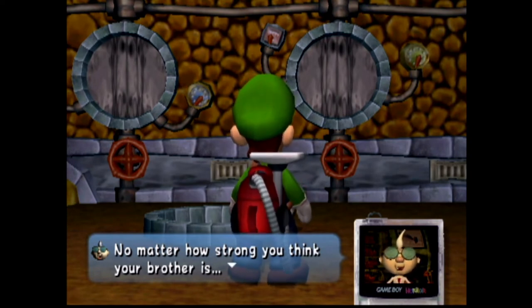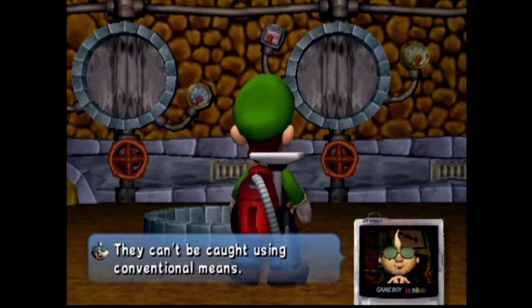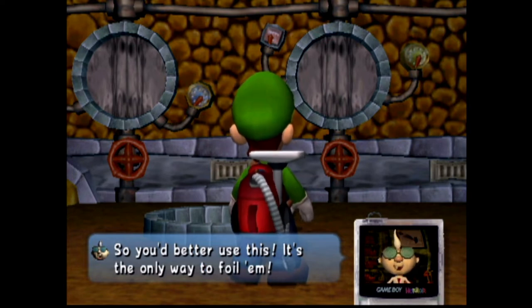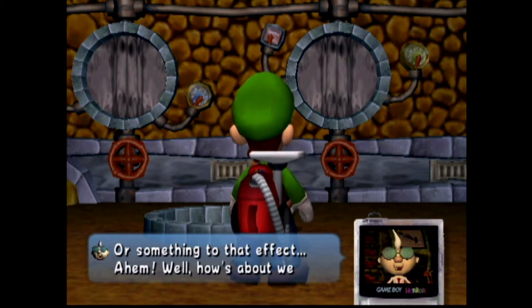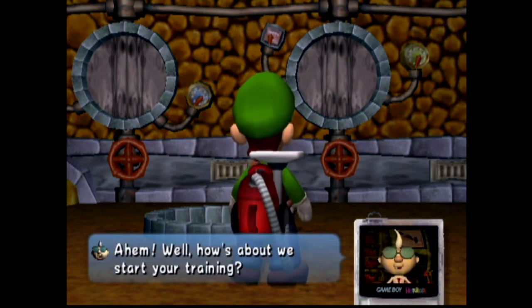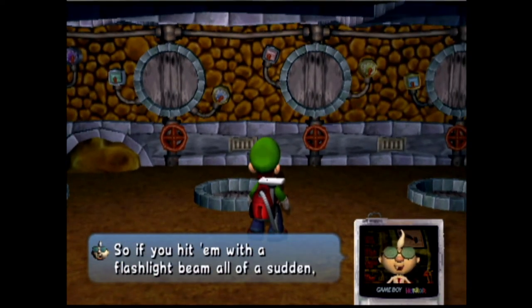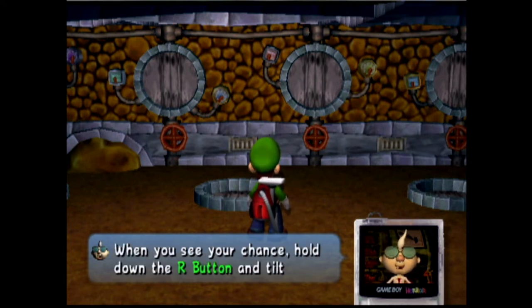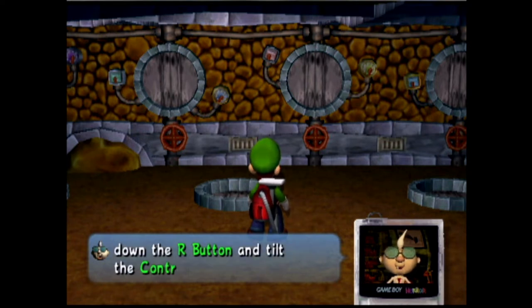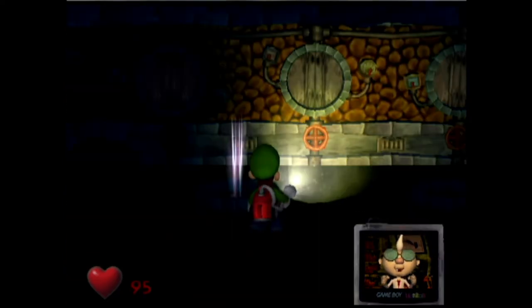No matter how strong you think your brother is, ghosts are mysterious beings. They can't be caught using conventional means. So you better use this. It's the only way to foil them. This is the only thing they fear. Or something to that effect. Well, how about we start your training? Ghosts seem to like darkness and they avoid the light. So if you hit them with a flashlight beam, you can stun them momentarily. When you see your chance, hold down the R button and tilt the control stick in the opposite direction. Just give it a try. You'll learn more that way than just listening to me yap about it.